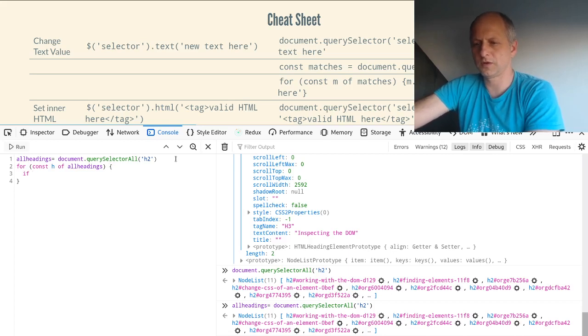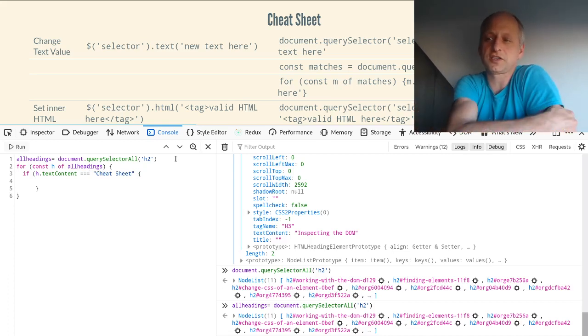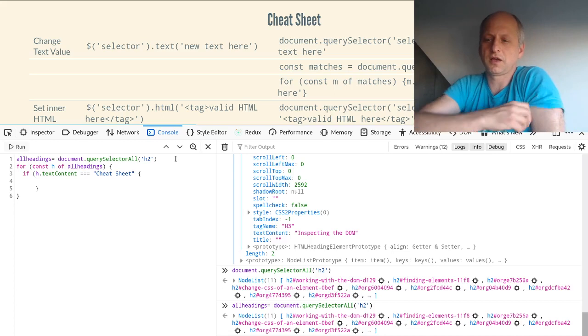If so, h.textContent equals... So here what I'm going to do, I want to change the text of cheat sheet.